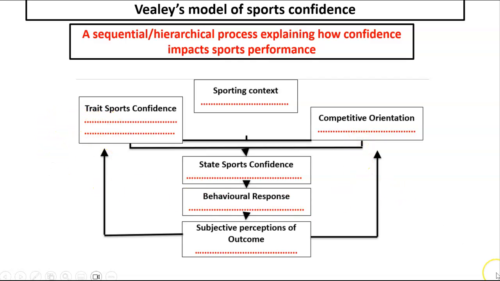So as you can see here, you are required to talk about the process of how different factors will affect how confidently someone performs, and as a result of how confident they perform, how well they perform. So that's what we have to be able to do. As with any model in sports psychology, we have certain things we have to do first and foremost. Firstly, we have to define or translate each key term on this model. Secondly, we have to talk about the relationship using the arrows, explaining how they impact something else within the model until we get to this idea of how performance is affected.